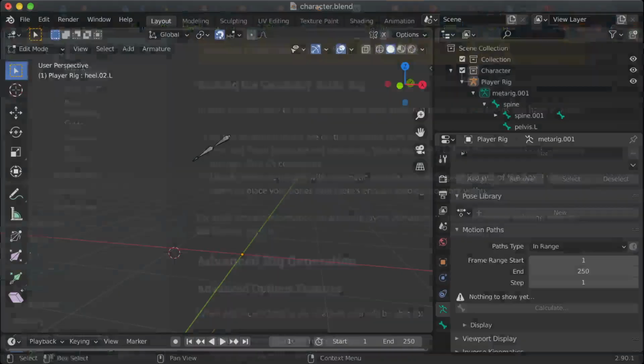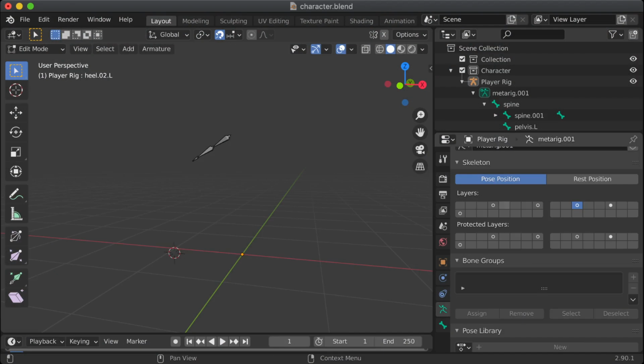Armature layer 30. That's 8. 2, 3, 4, 5, 6, 7, 8. I don't know how they count these. Because this one here is probably 19, 22.